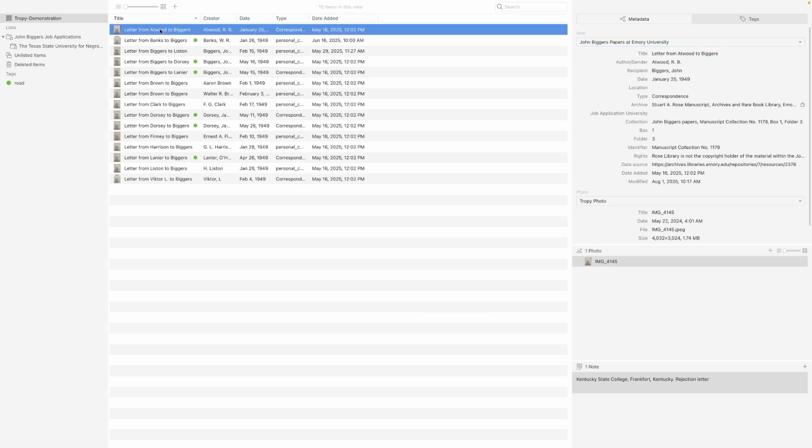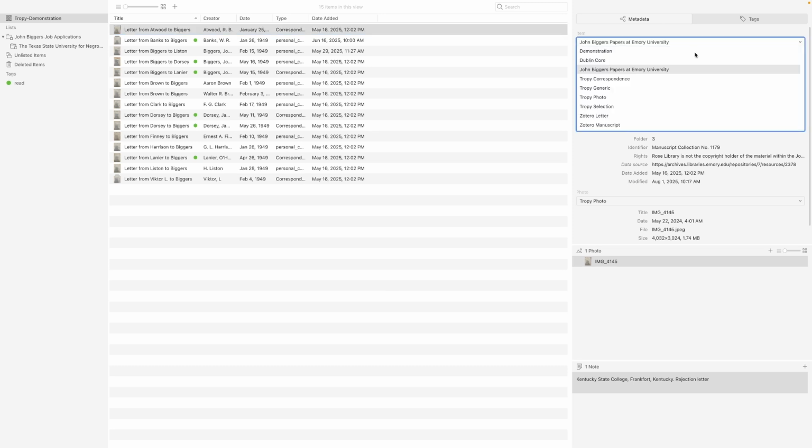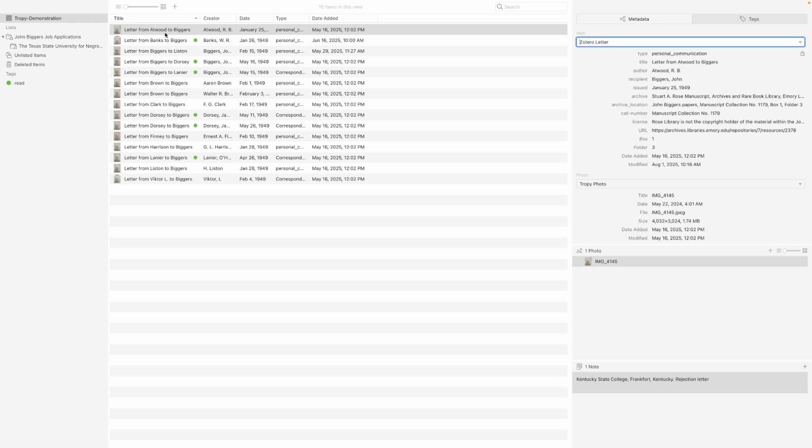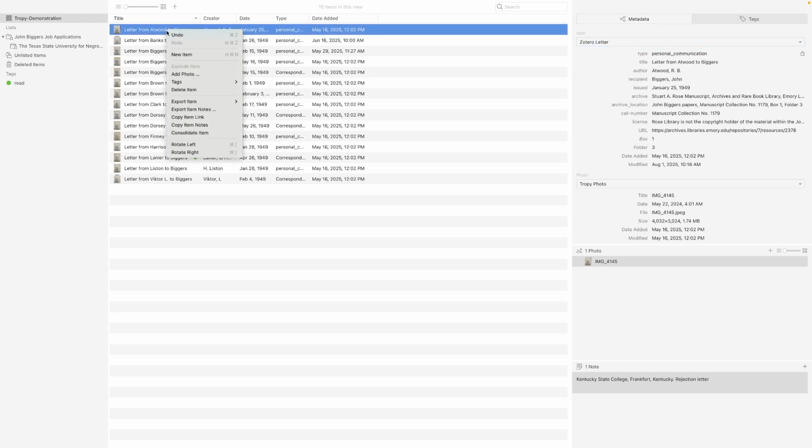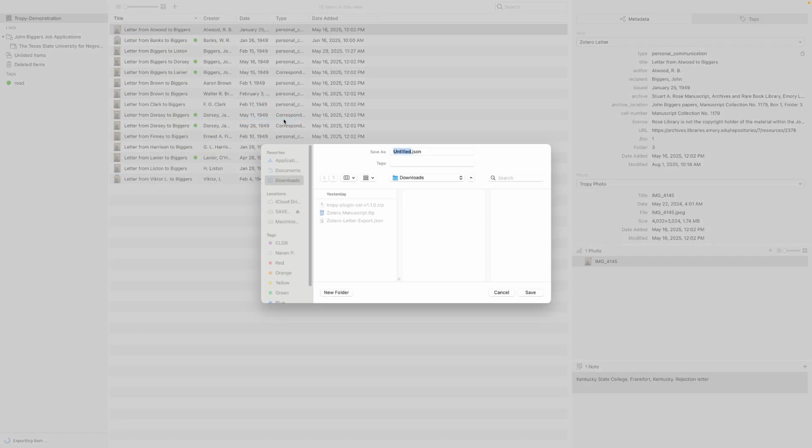Select the item you want to export to Zotero. Under Metadata pane, make sure Zotero Letter template is applied. Right-click over the item. Go to Export Item, Zotero Letter. Give it a meaningful name and click Save.